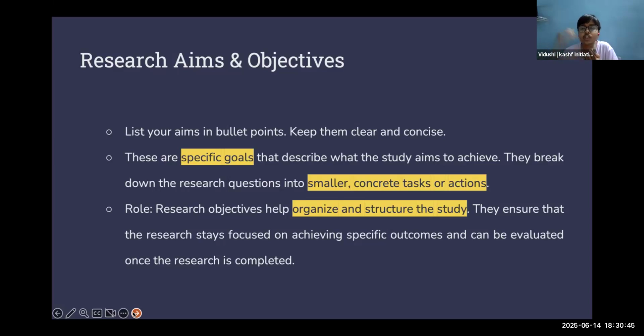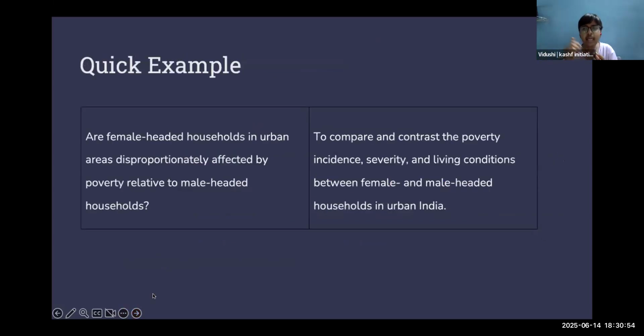And it gives an organized structure to your study. So let me just go to the next slide to explain it a little bit further. Sana, could you just go? One could say, what is really the difference between a research question and a research aim or objective? And that's why a lot of times they are very interlinked. They are interlinked because one flows from the other, but there is a slight difference.